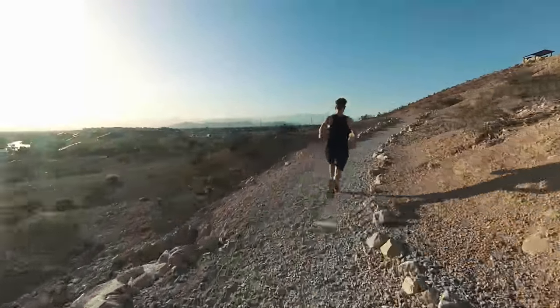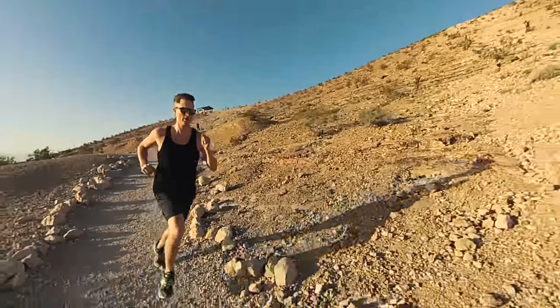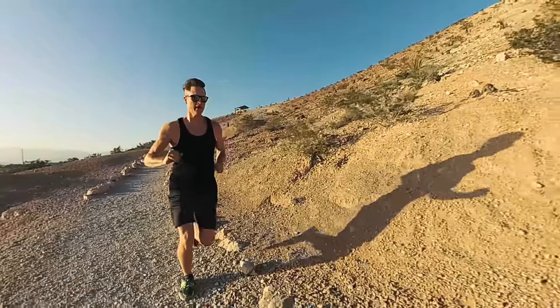Let's talk about the price. The retail here in the US is $200 for just the gimbal itself, and that's a pretty good deal in my opinion. You can get the selfie stick from Yi or use any selfie stick — anything that'll screw into the tripod screw for your handle. The selfie stick comes in for about another $45 if you were to buy them separately.